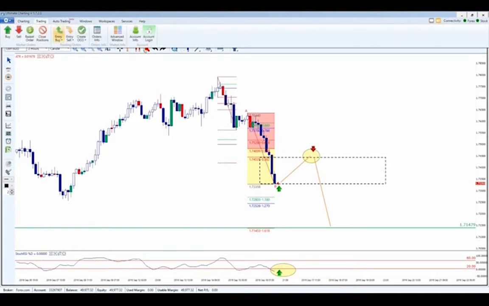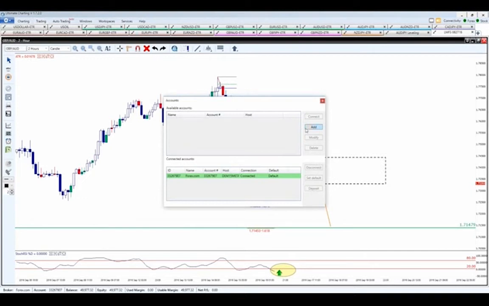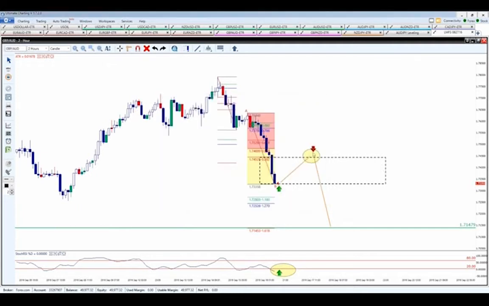Another neat thing about our charting platform is you can actually do live trading right from our charts. You can log in here. We can show you how to set up a demo account right from here. If you stick around to the end of the webinar, I'll show you how you can set up a demo account. But if I wanted to, let's just say that we come up here and I want to place a trade right here.